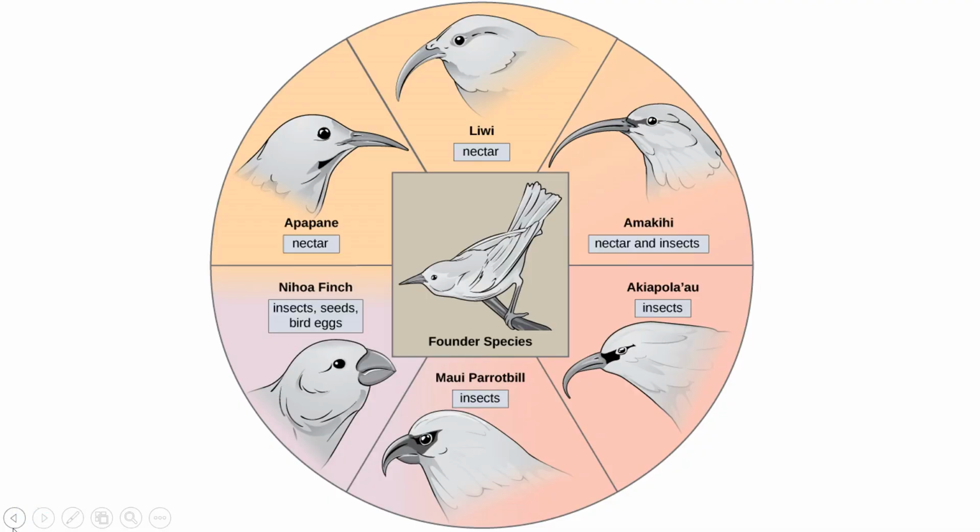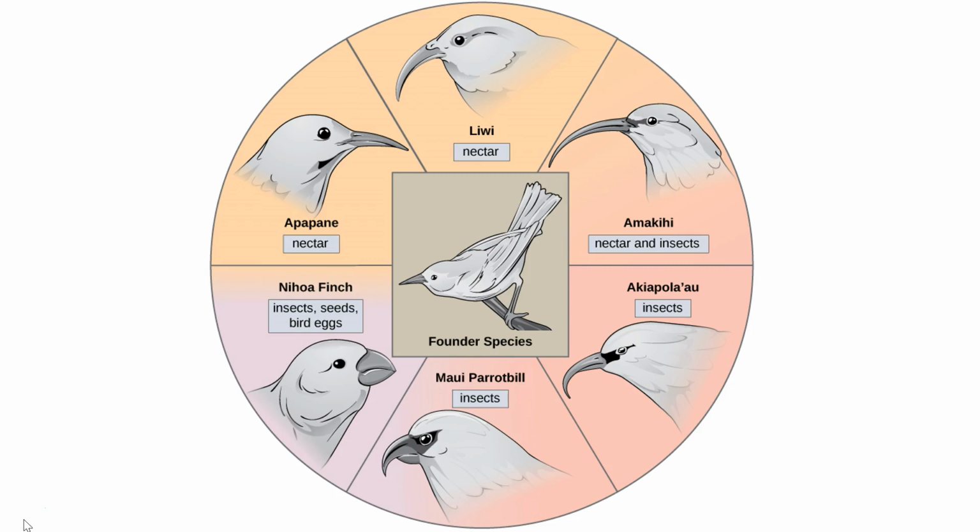The next major idea for evolution is the concept of common ancestry. And so here's a good example of what common ancestry is. We've got these 6 species of birds found on the Hawaiian Islands, and we can trace these back evolutionarily to one founder species, a species that first arrived at the Hawaiian Islands. And as it made the Hawaiian Islands its home, it evolved into maybe 2 species. And then those 2 species maybe evolved into 4 species until we have these 6 species alive today. They can all trace back their ancestry to that original founder species.